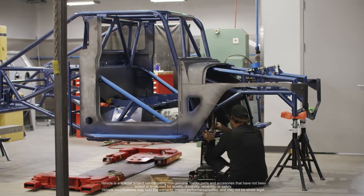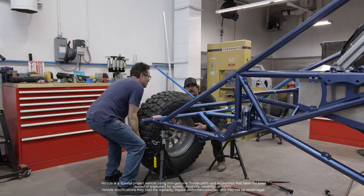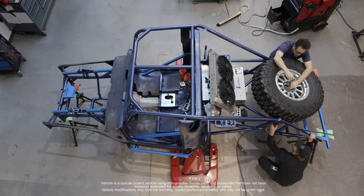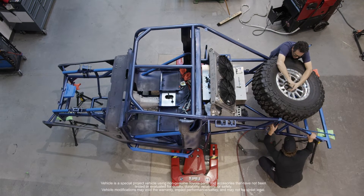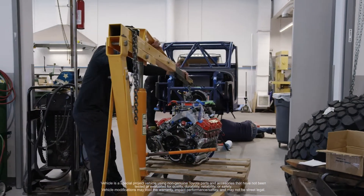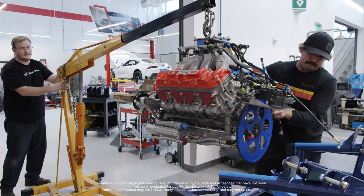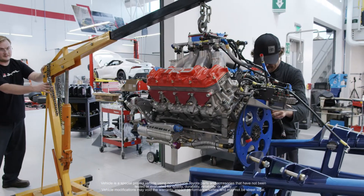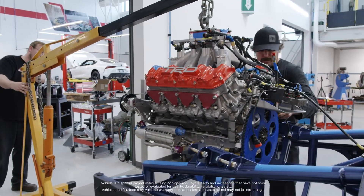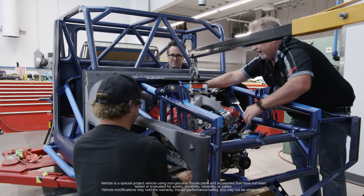You would completely freak out if you didn't know how these builds come together at the last eleventh hour for SEMA. It's a unique thing having TRD as part of our family, as well as it being a Toyota-built motor built right here in Costa Mesa, California. It's fantastic to be able to put a real race motor inside one of our projects, and I'm just super stoked on that. Justin and I have built quite a few cars from the ground up, and this one has been a hard one — a lot of work. When this thing finally rolls out the door, assembled and running, it's going to be a very cherished moment.